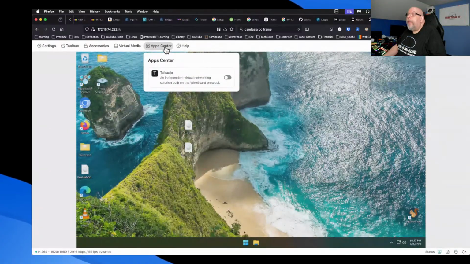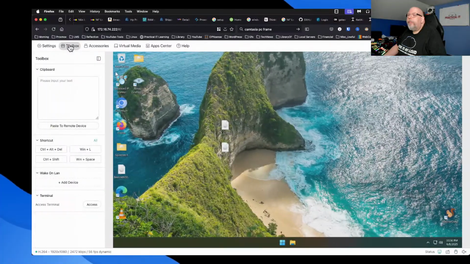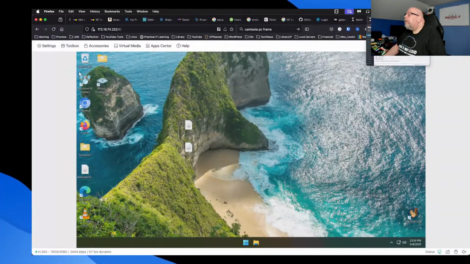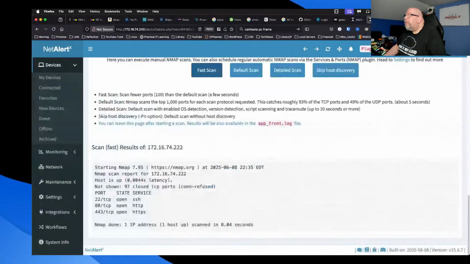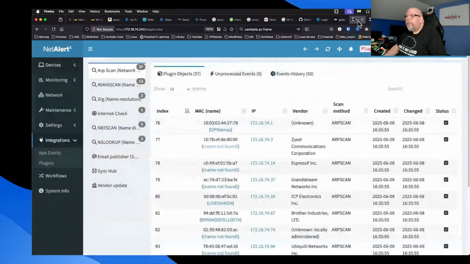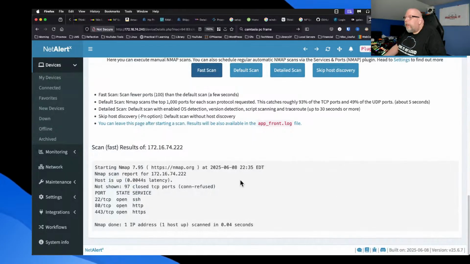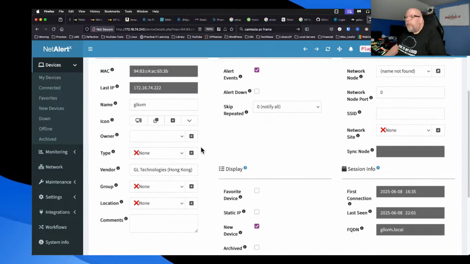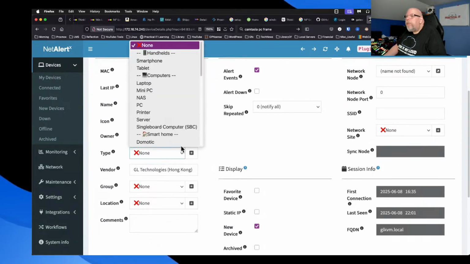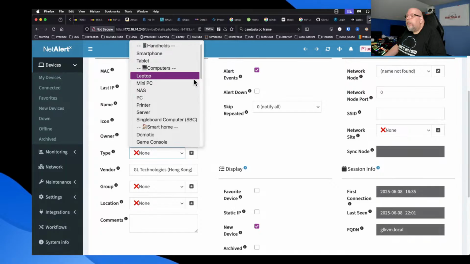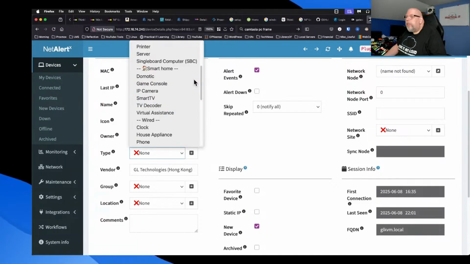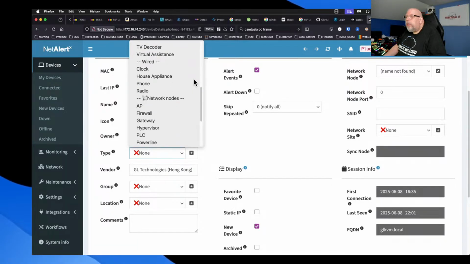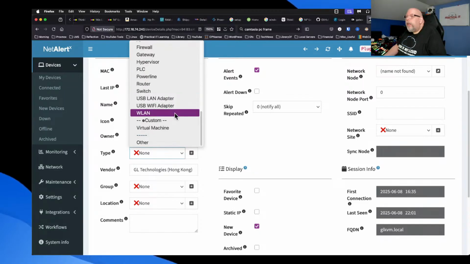Still only one app in the apps center. So yeah, if we come into details, type of device, well, did it not save the device?